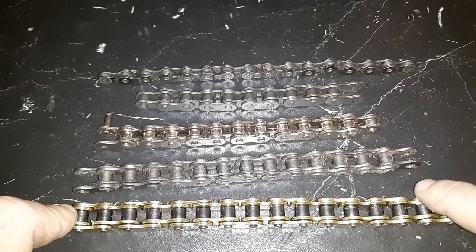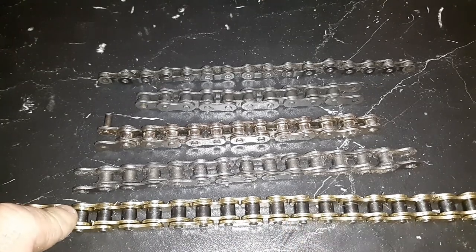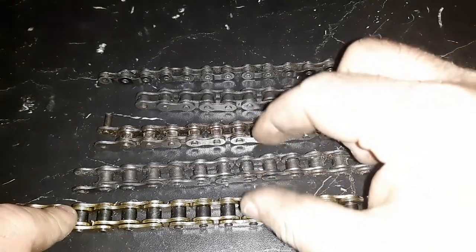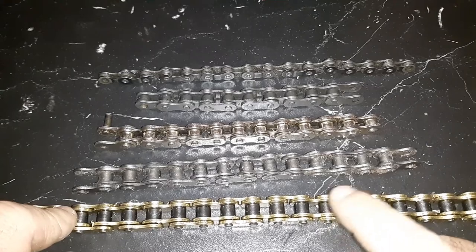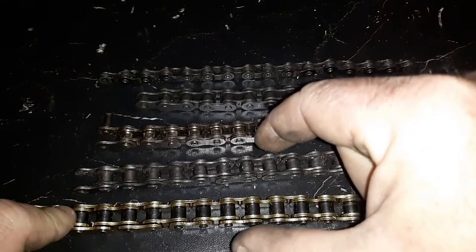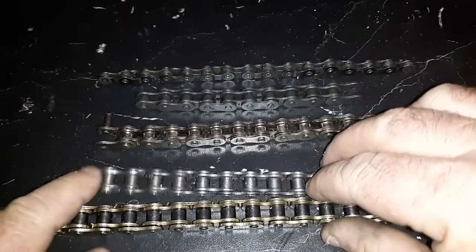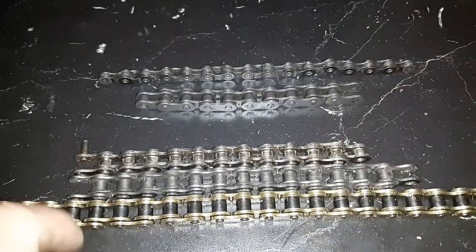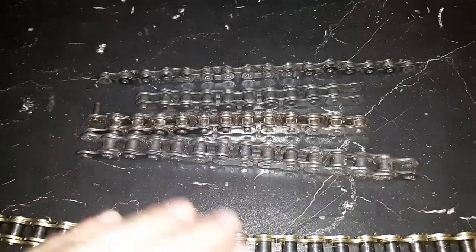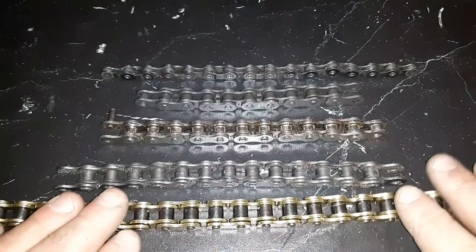For chain sizes, they're all actually half inch, 5/16 roller, but then they start double rowing them and all kinds of stuff. I think a 580 is almost 3 inches wide by the time you're done, because what they do is they add rows of links. Anyways, that's like industrial farm stuff, but we don't have to worry about that.